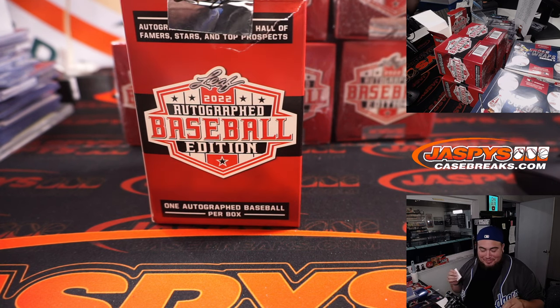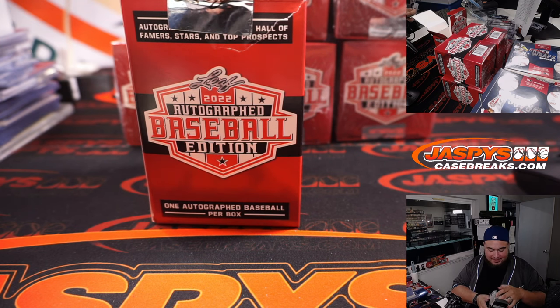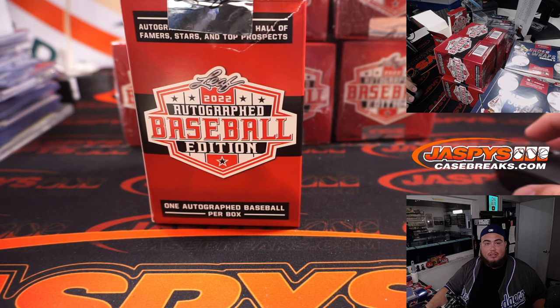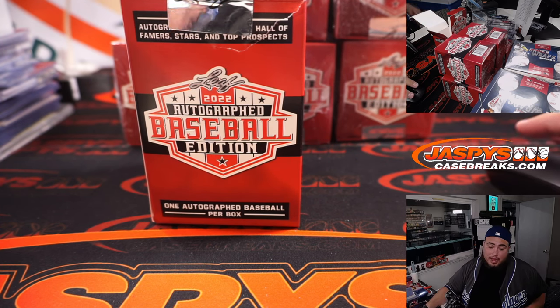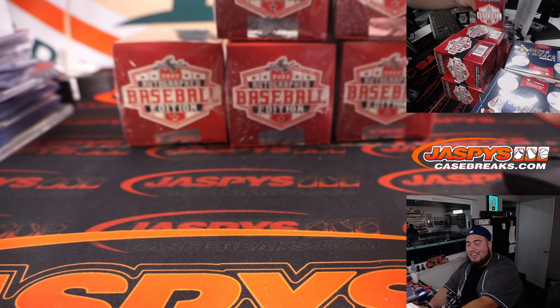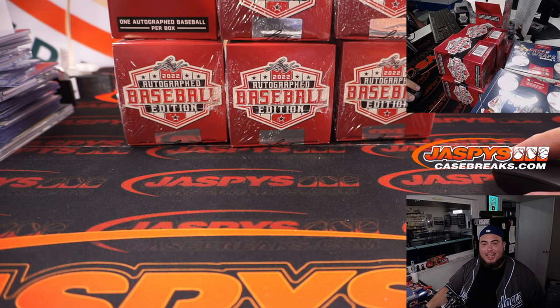All right, I mean, I don't know. Maybe I don't know. Yeah, wow. Okay, it is. All right, so I just was confused because this is actually not a baseball player. This is actually a basketball player who signed a baseball. I just wanted to make sure that was his autograph because I kind of forgot what it looked like. So here you go. Who am I?